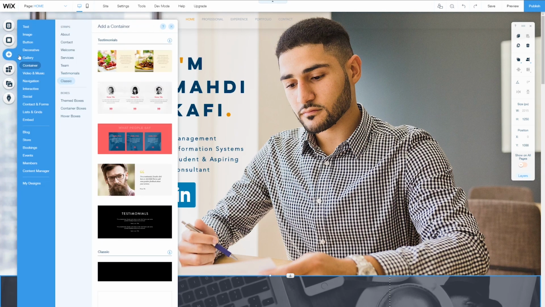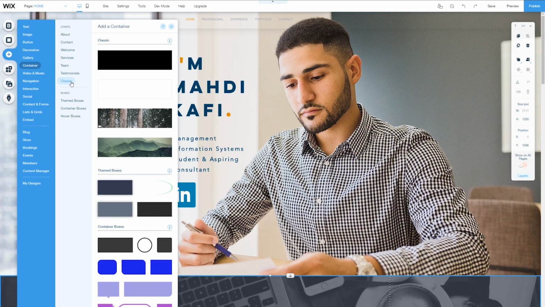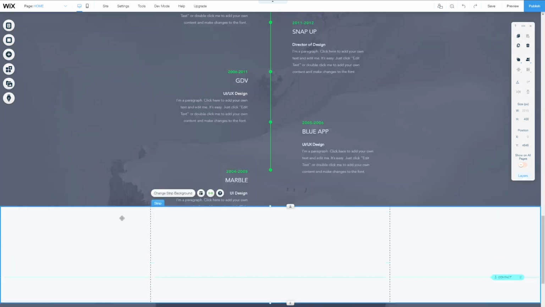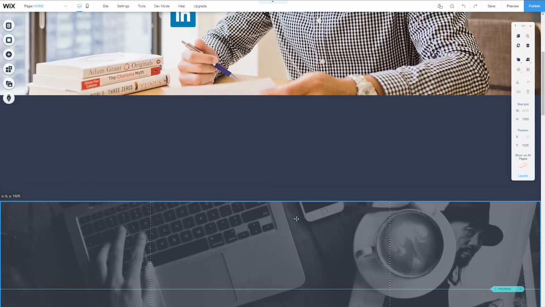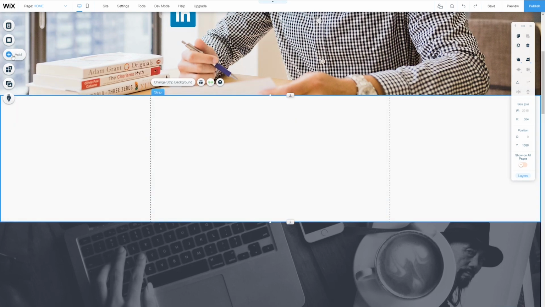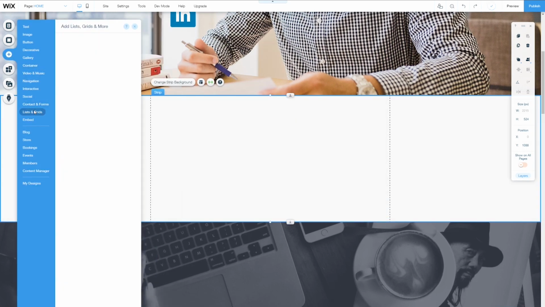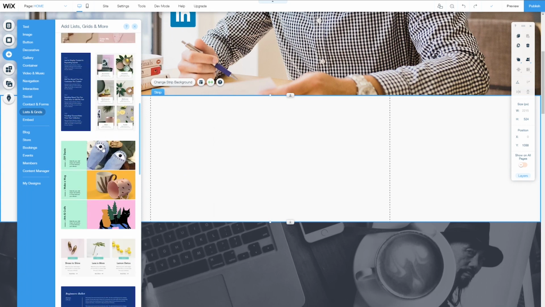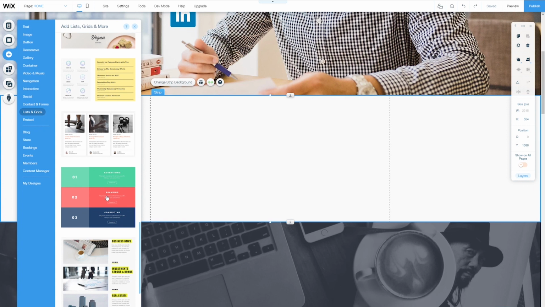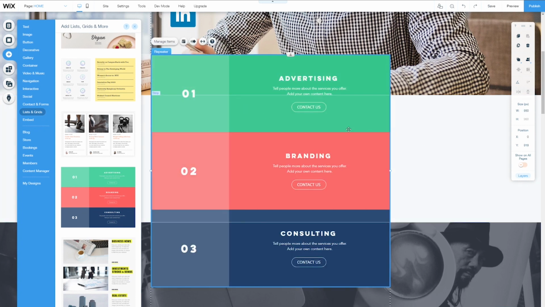To add a new section, simply click on the plus button and under container, you can choose any new section. So I chose a simple white one to create whatever I want and have creative freedom. Now my favorite part about Wix, the grid section. Instead of wasting your time creating your own tables and settings, you can just drag and drop pre-made tables just like this one. And obviously you can change the colors, the font, the layout, and it's 100% customizable.